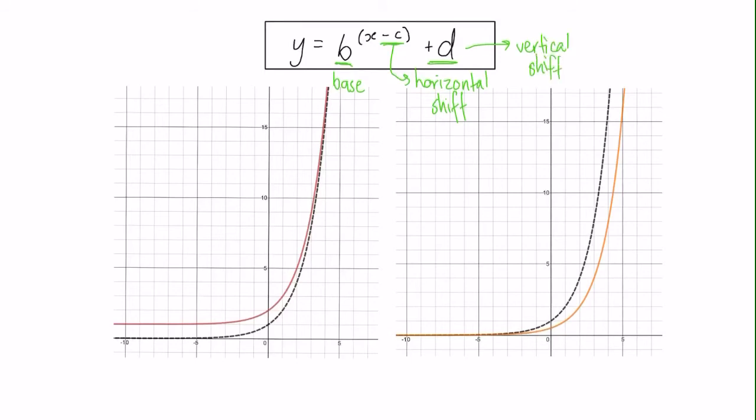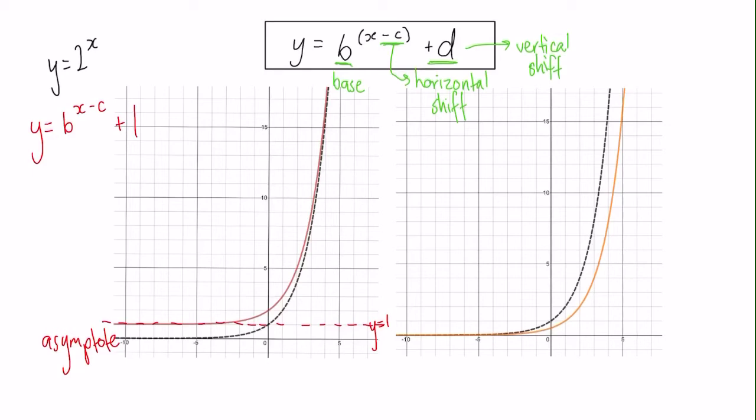So on these graphs here, the black dotted line is our first graph that we looked at. That is y equals 2 to the power of x. Let's find the equation for this red graph. I can see that the graph is getting really, really close to, but never touching, this line across here. This is the asymptote for this graph, and that has been shifted up from the x-axis by 1. That is now the line y equals 1. So I know from my equation that it is going to have a vertical shift of plus 1.